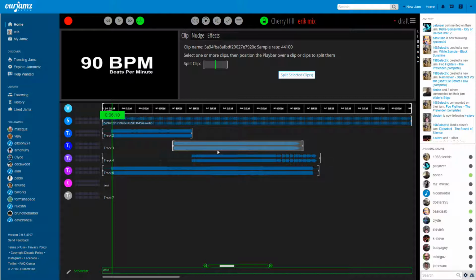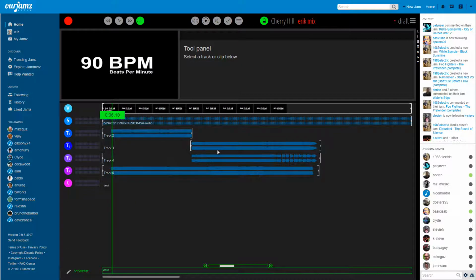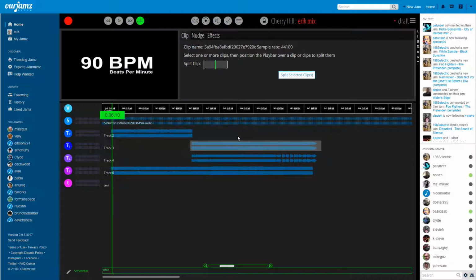I'm going to hit undo on my keyboard here and put that back the way it was. If you're trying to do something and you're afraid of dragging something around like that, you can hit this lock button there, and now all these are locked. Now I can't drag them around anymore, so it reduces the chance that I can mess something up doing that.